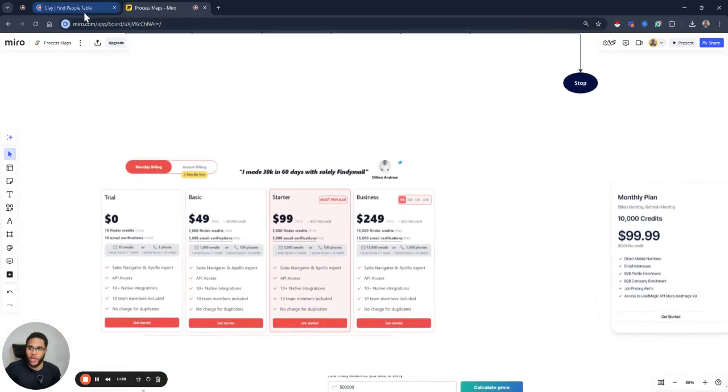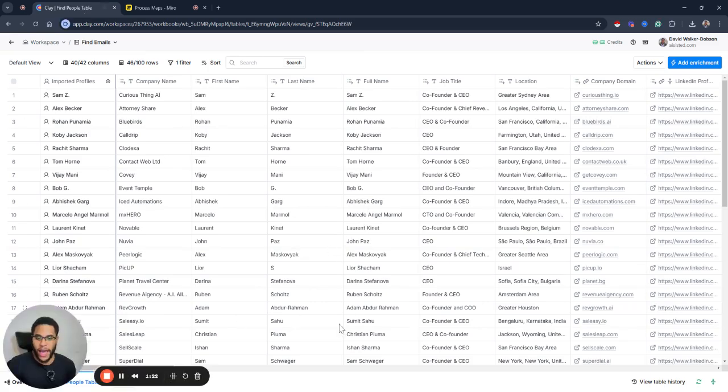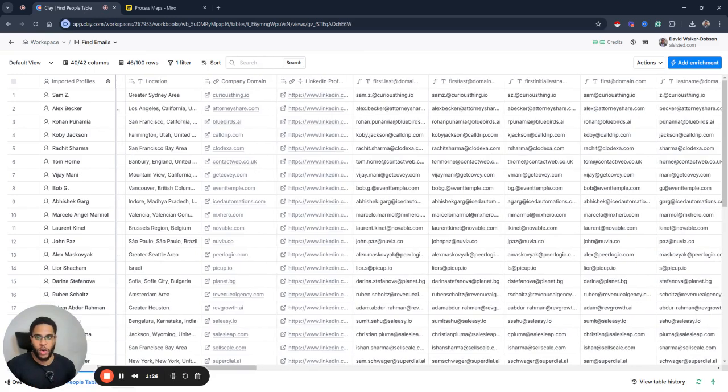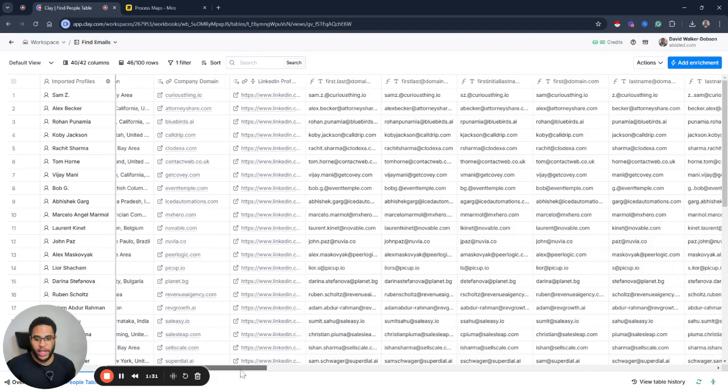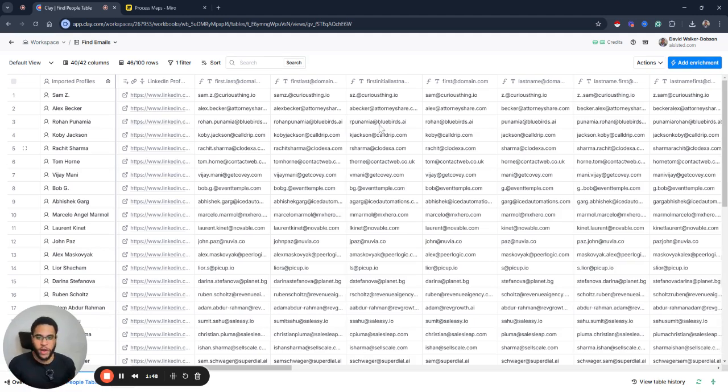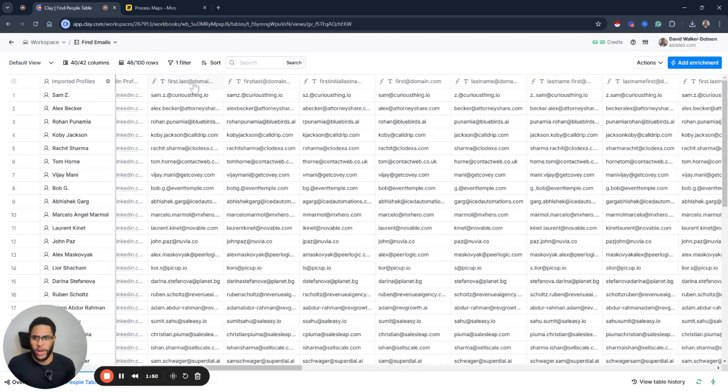Now, what's interesting is that you can actually build these products yourself inside Clay, and it's using the exact same mechanisms and processes. We use the name and the domain, and we create different email formats. As you can see here, we have a few different formats, and by no means has this been optimized, either for cost or for actually finding the email. I just put this together very quickly because I wanted to test it and play around with it.